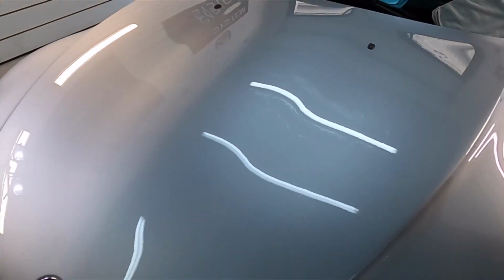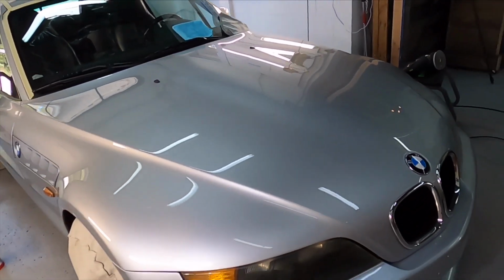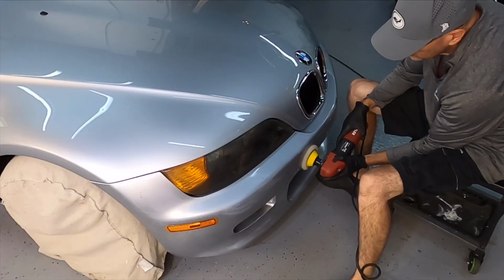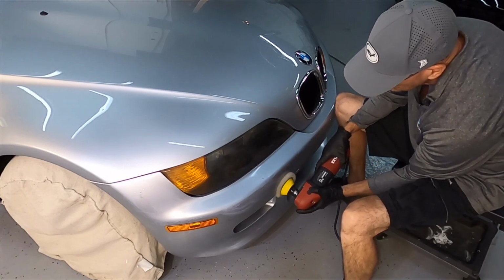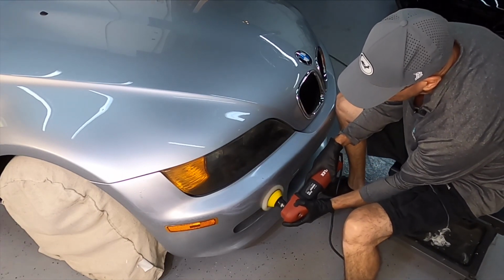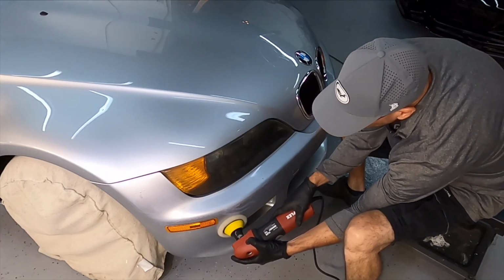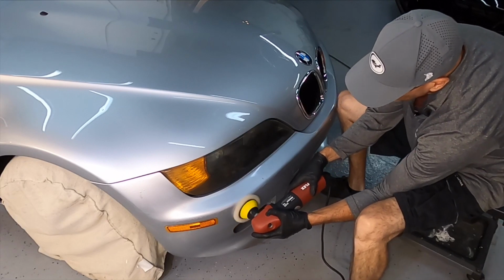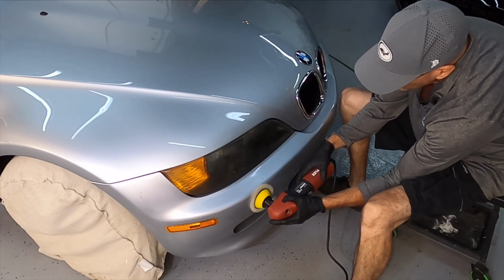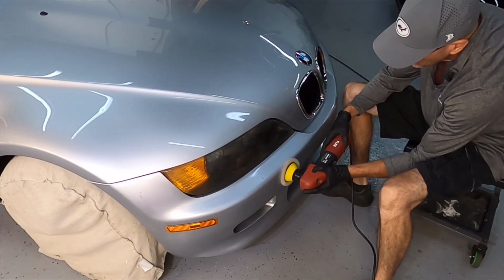So let's continue on. If you have been following the short series, in the first video we picked out our combination, our polisher, our pad. The only thing we really have to change up is the front and back, the bumper. We're going to switch to a little 3-inch rotary from Flex, and then I'll follow that up with the Rupes LHR75 pneumatic 3-inch polisher and the 50-50 pad to follow that up and finish.